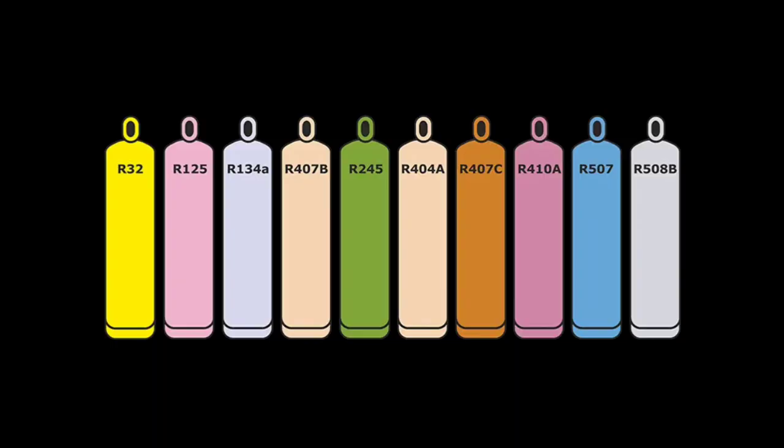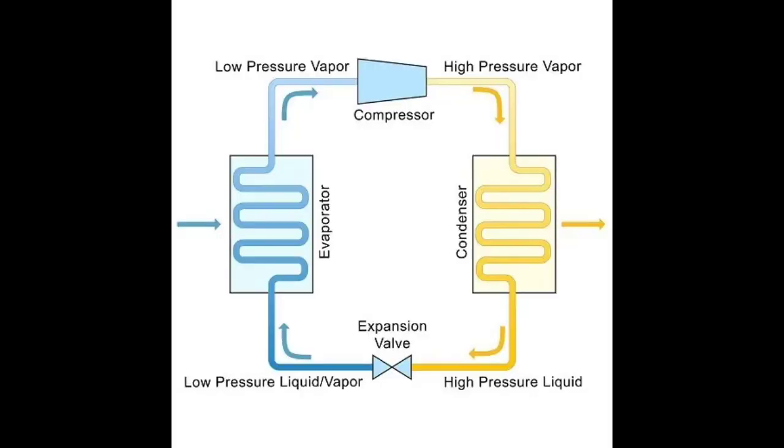In refrigeration, there is a fluid that is responsible for cooling. Now, what is a refrigerant? A refrigerant is a primary working fluid used for absorbing and transmitting heat in a refrigeration system. It absorbs heat at a low temperature and low pressure and releases heat at a higher temperature and pressure. Most refrigerants undergo phase changes: evaporation during heat absorption, and condensation during heat release.